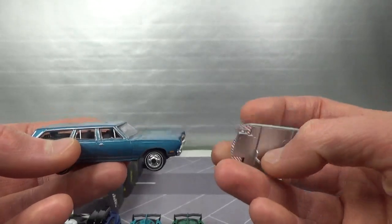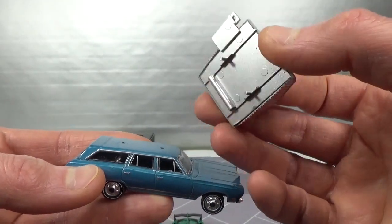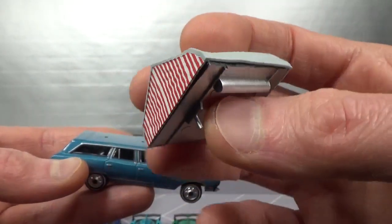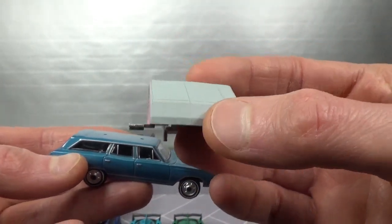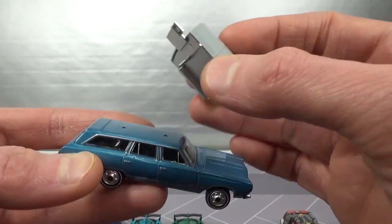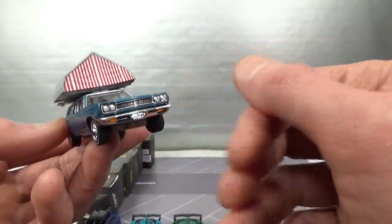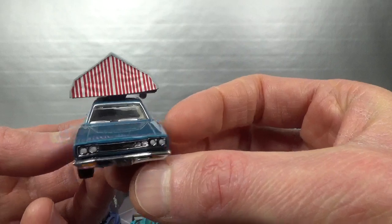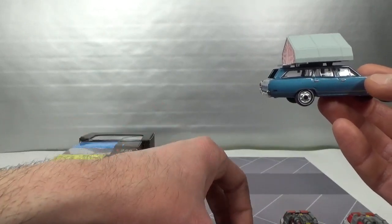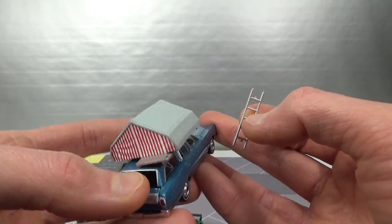Let's fit the camper top on. I'm guessing the little ladder needs to go on the passenger side — that makes most sense to me. Two pins on the bottom and then a little brace for stability. So this is called the Camp Hotel — a top camper, top tent. Camp Hotel is probably the company that made it, or just a specific tent called Camp Hotel, I'm not sure. That's kind of what it looks like — looks pretty cool.